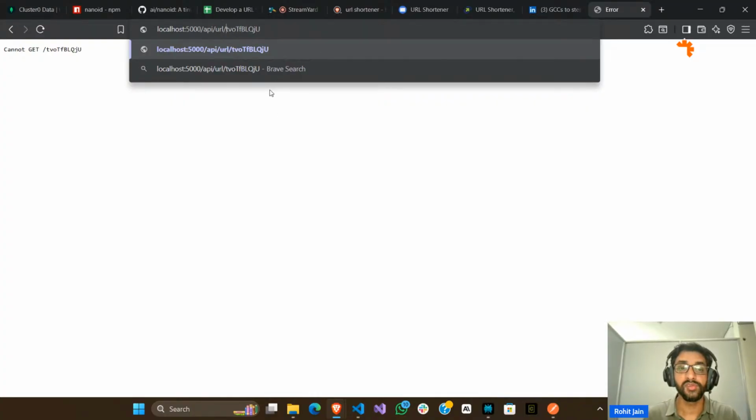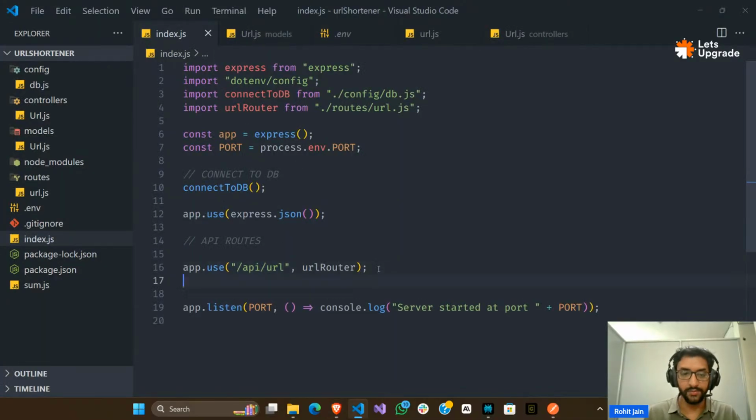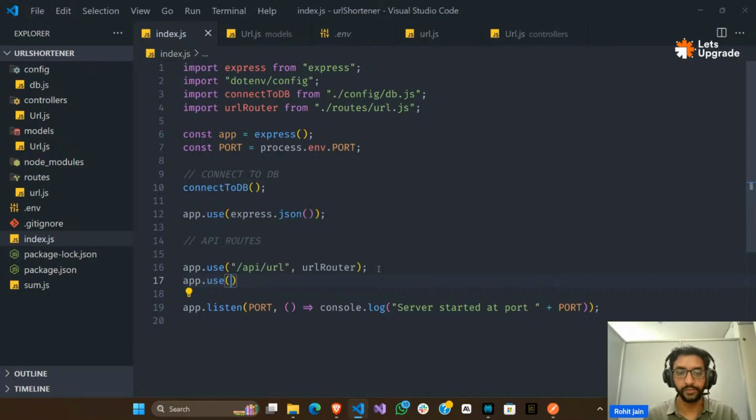However, the whole point of this exercise was to create a shorter version of the URL. No need for this API URL. This is actually a short URL, isn't it? But now we have a slight problem.